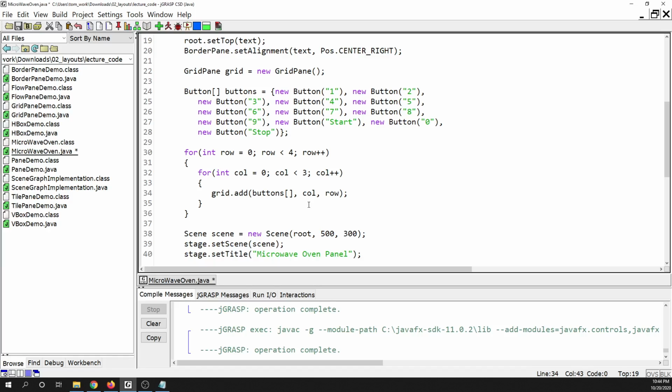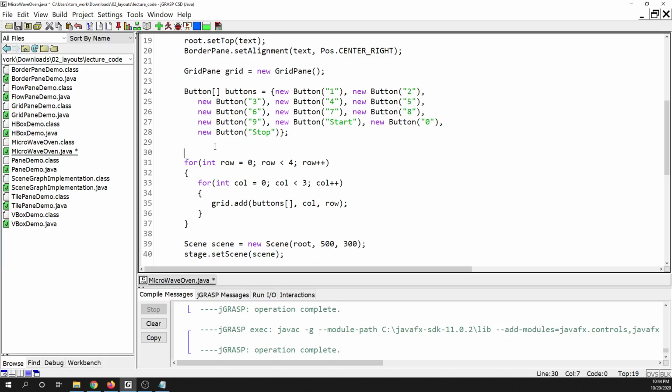So now what we need to do is introduce another variable to keep track of what button we're on. So I'm going to add that up here. So int buttonNumber equals 0, because we're going to start with button 0 in the array. And so that's what we will add in there, buttonNumber. And once we add a button, then we're going to increase the button number by 1.